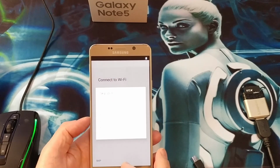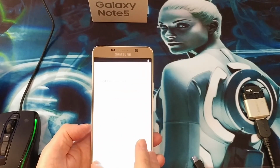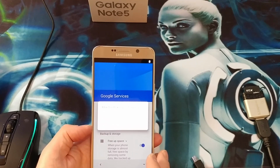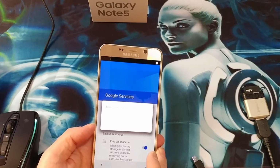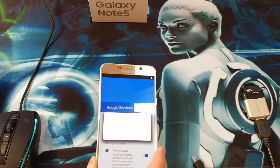If you install the alpha ROM, you will get this message all the time from Bluetooth: Bluetooth keeps stopping. So what you need to do is install the beta ROM, not the alpha ROM, but the beta ROM version 2. And I will guide you how to do that.